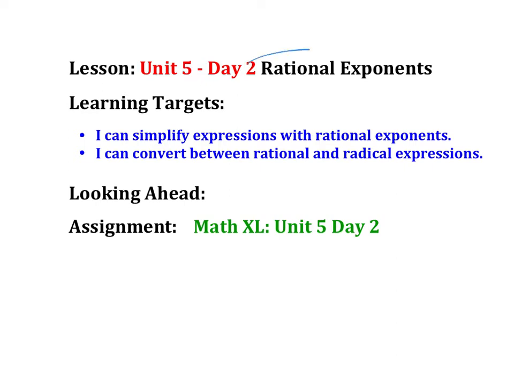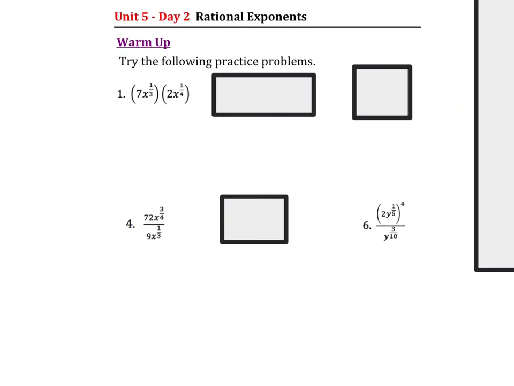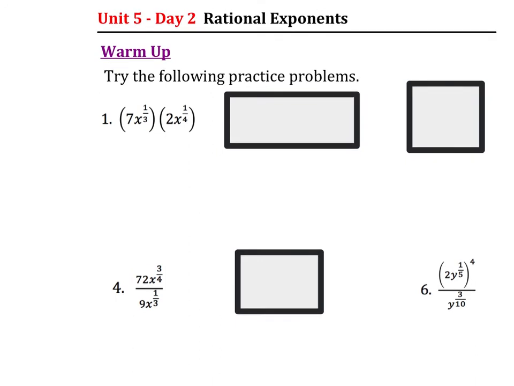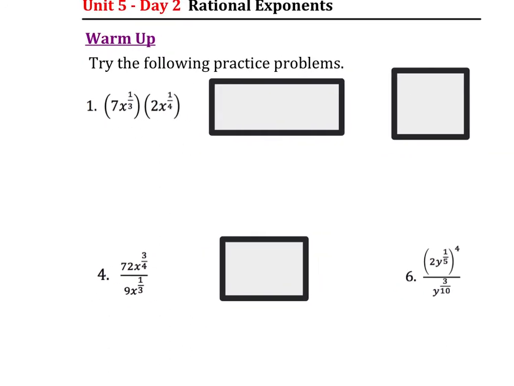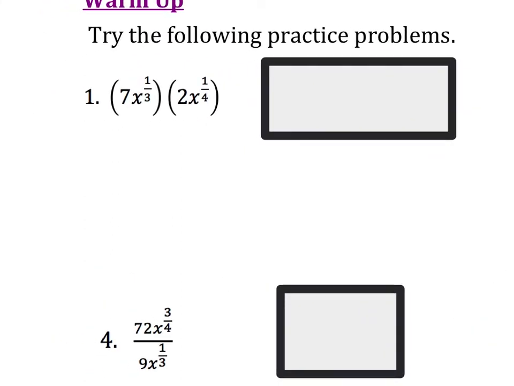Again, rational, this word typically means we have something written in fraction form. So it's going to have a numerator and a denominator in exponents. Before we get too far into it, let's recap the properties that we've already discussed with exponents. We're going to do this now using rational exponents to get our brains wrapped around the whole concept of dealing with fractions, whether we're multiplying, adding, subtracting.